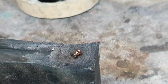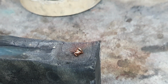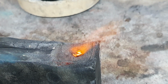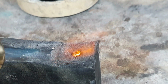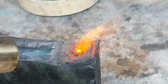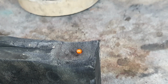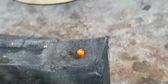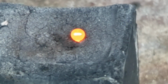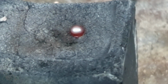So here I wanted to show you this from the side and a little bit of a close-up, just because it's so satisfying to do. So I'm putting the flame on it, and you can see I'm using my pick to get things moving, and I am just keeping the flame on it until it melts. You can see how it's spinning from the side here, and I wanted to show you this. So I'm letting it cool down. You can see how it flashes across, and it loses its color and hardens, and then that is when you can pick it up.